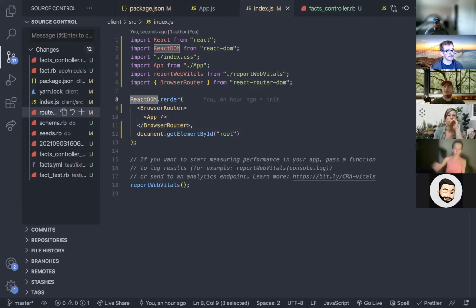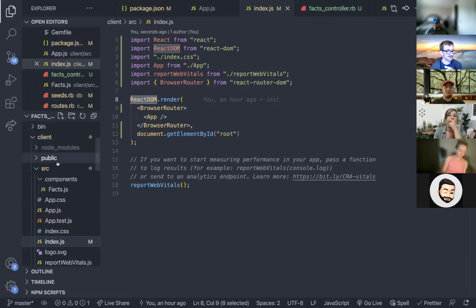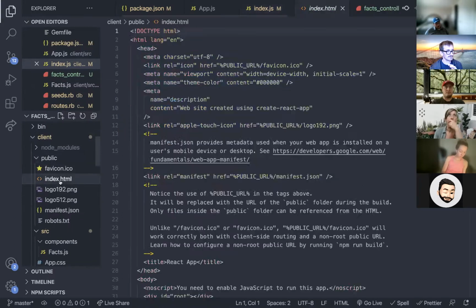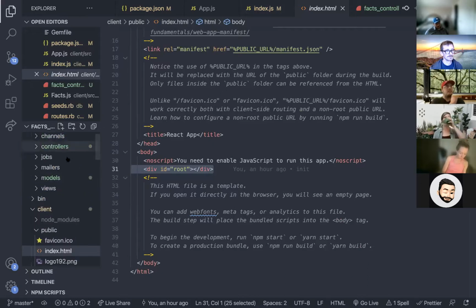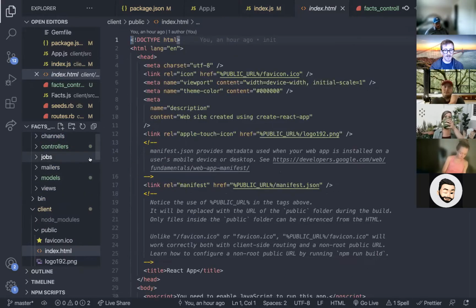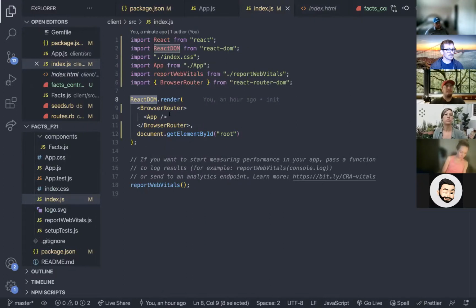And as a side note, we did briefly talk about this ReactDOM render in our index.js. This is where we go into the DOM and render our React, hooking it up to the actual HTML, our single page right here. Cool. So that's all we need to do to get this set up in our index.js.